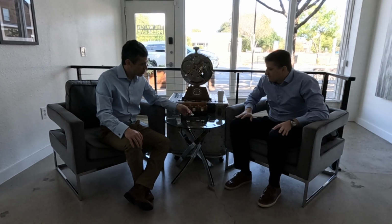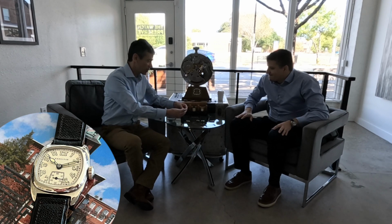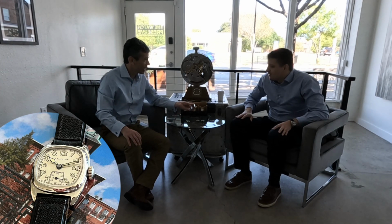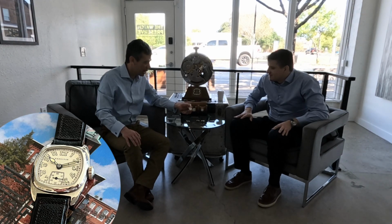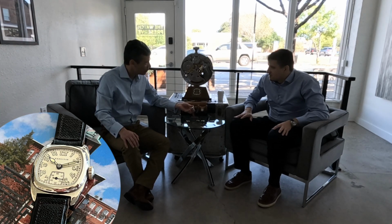This next watch is an Oakmont. Again, this watch was named after a country club. In this case, the Oakmont Country Club in Pennsylvania. Mm-hmm. This watch, similar to the Cadillac watch, was presented by Packard in 1933. Crazy. Again, with an acid etched case back done at the Hamilton factory in Lancaster, Pennsylvania. And again, we know exactly how many of these were produced.